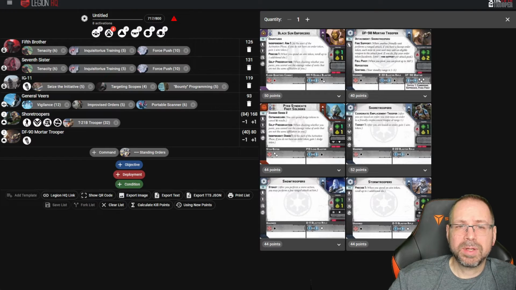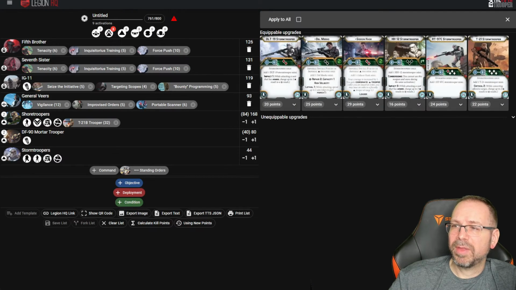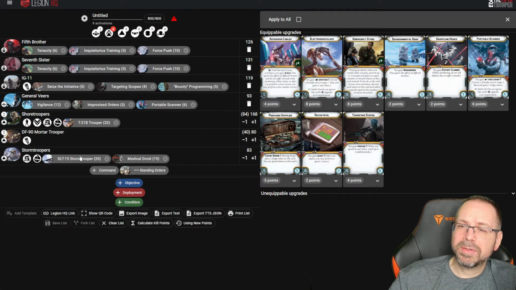And this one is going to be a little on the basic side, but I'm wanting to cover some of my bases. I'm going to go with a regular Stormtrooper, and I'm going to give them the DLT-19, and I'm also going to throw a medical droid in there. So that gives me some long range.